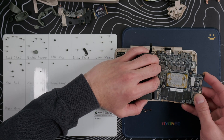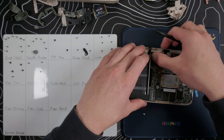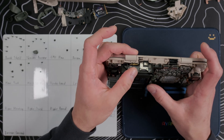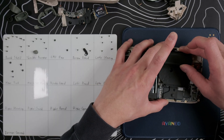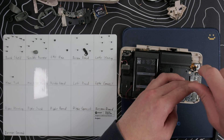Pivot the motherboard under the ribbon cable connectors on the left and make sure it's not pinching the cables on the right, and set it into place. Then put in the two screws along the top and reconnect the six ribbon cables. Put in the micro SD housing, making sure it goes under the ribbon cable. Then put in the three screws and reconnect the cable. Replace the heat sink and put in the five screws. I would put the bottom screw in before all the others since the alignment tolerances are tighter on that screw hole.